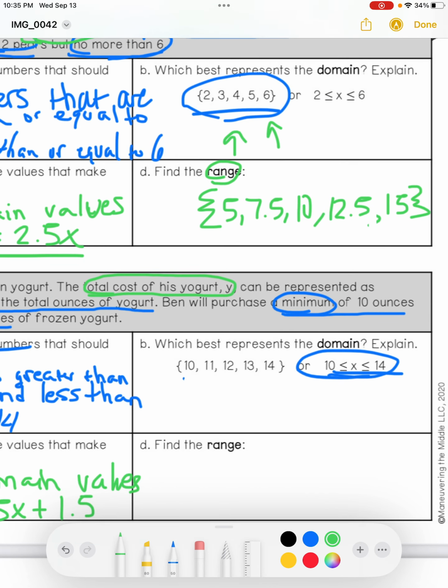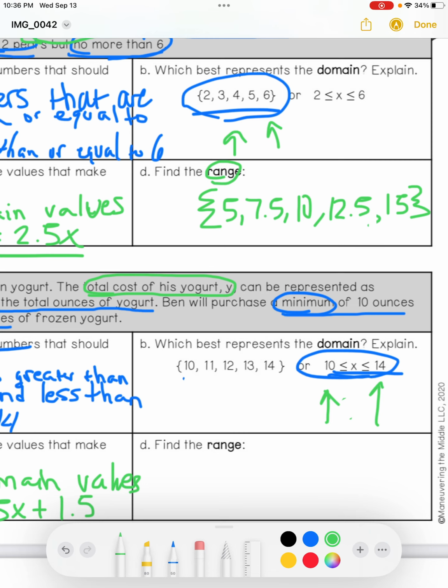Now, remember that we have an inequality. So technically I have 10, 10.1, 10.2, 10.5, all these decimals. Are you really going to sit there and plug in all of the decimals to the equation? Absolutely not. That's too much work. What you're going to do instead is you're only going to plug in the two numbers that are your limits, your lowest and your highest. You're going to plug in 10 and you're going to plug in 14. That's all. All right? So let's do that.